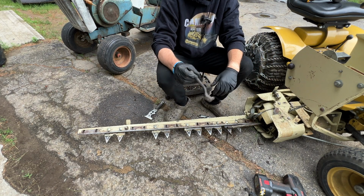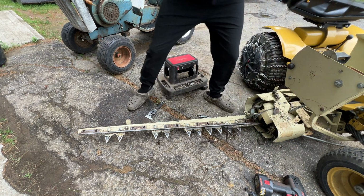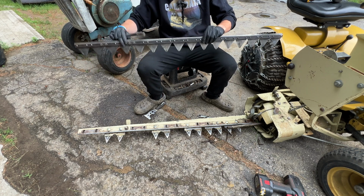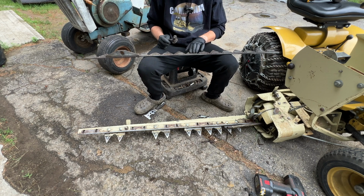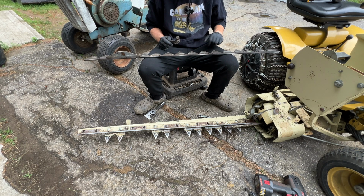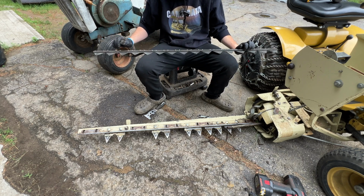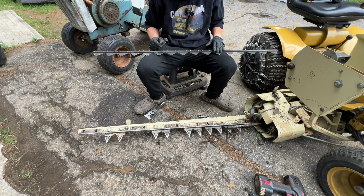All right, a little bit of quick maintenance there. But yeah, that was fairly easy to remove. Pretty much no effort. Some of these feel very, very worn. Unfortunately, these are riveted on there, so it's not like you could just replace them.